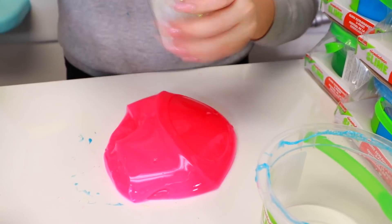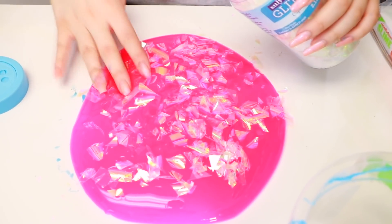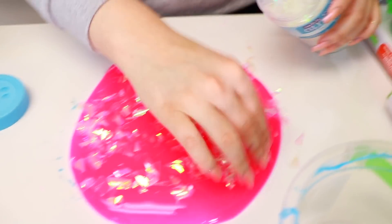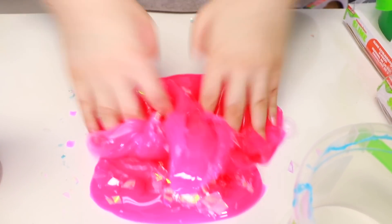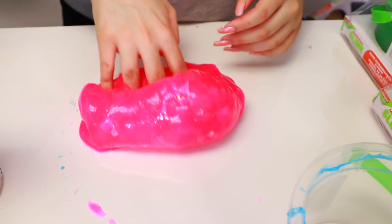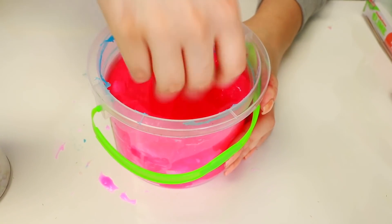We're going to do this pink one. We're going to be putting this iridescent flakes or unicorn scales. Let's put some more. I don't want to put too much because it gets a little bit pointy — it kind of sticks out too much. I think that's good. This looks pretty. It's a bit prickly but it's okay because it's gorgeous. It looks so cool when you can see the little flakes. Let's put that there — get that nice bucket look.